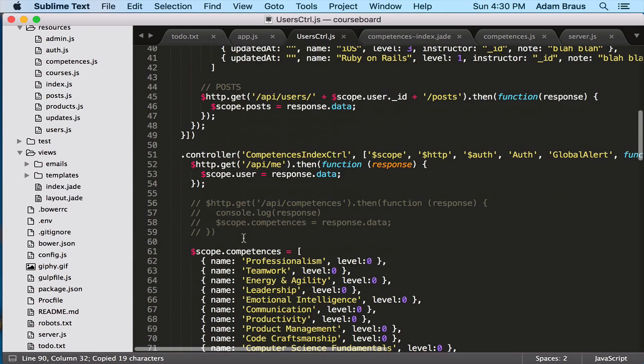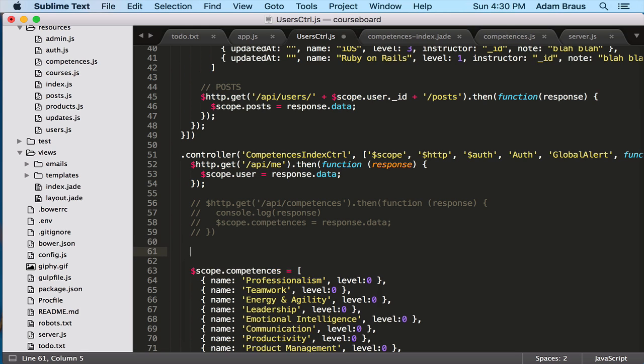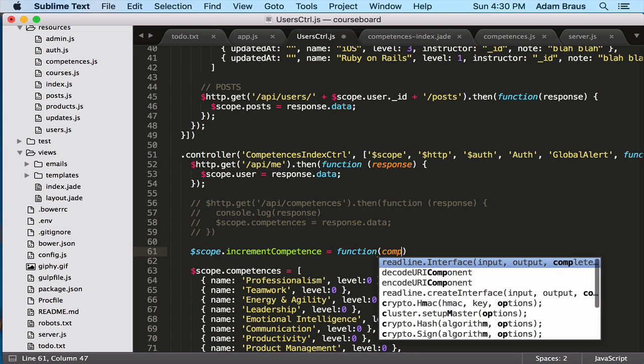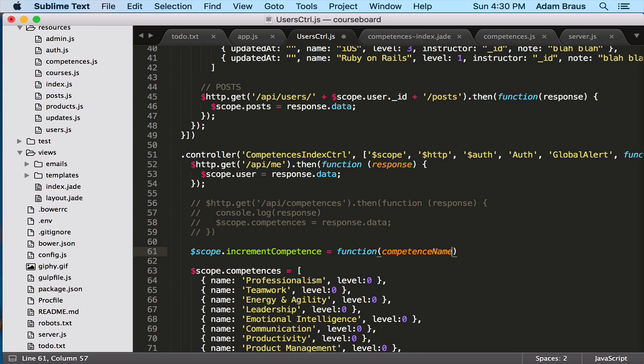So we're inside the competences here, and we got to say scope.incrementCompetence equals function, and the function is going to come in with the competence name.